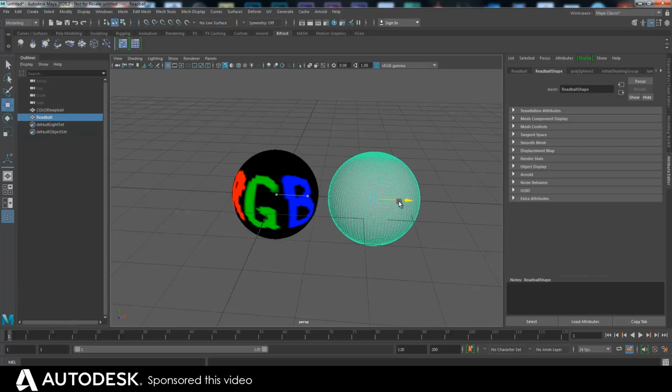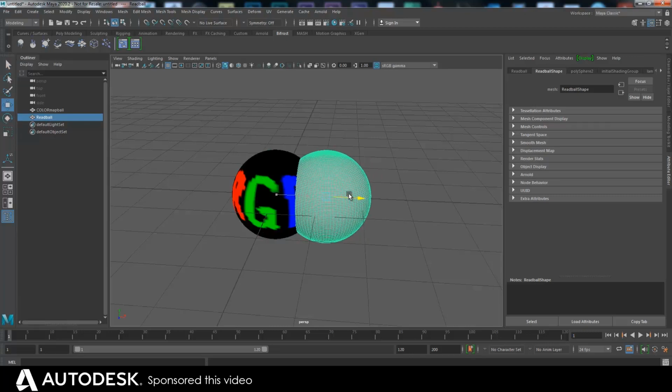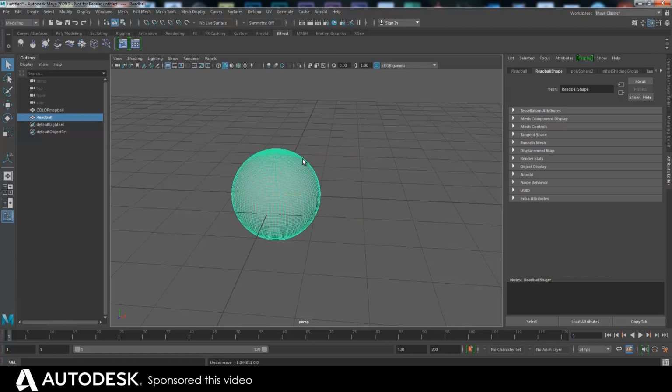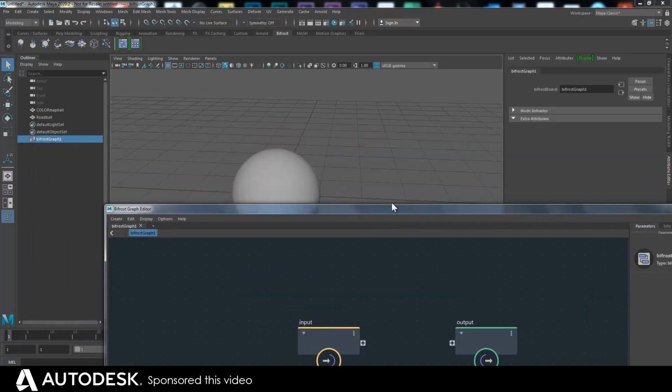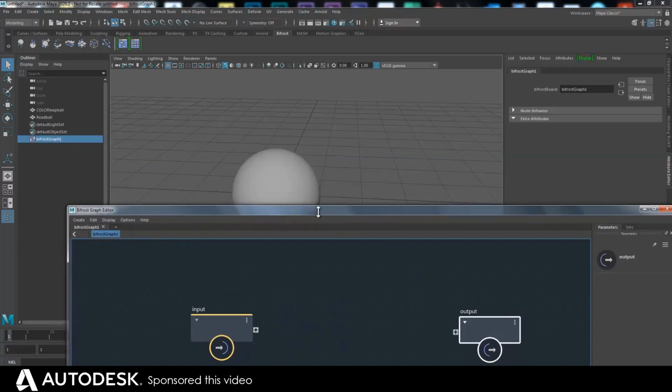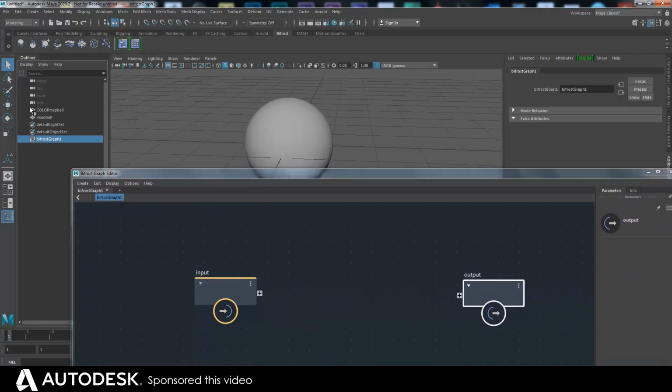I've made two spheres here, so there's that one and that one. They're different topology, and I'm going to be doing something similar to what I did last time, which is using this one to read data from the other one that's underneath it, that color map thing that's there, but using a different method to do it. Last time we used get closest locations, and this time we're going to be using the other geometry queries.